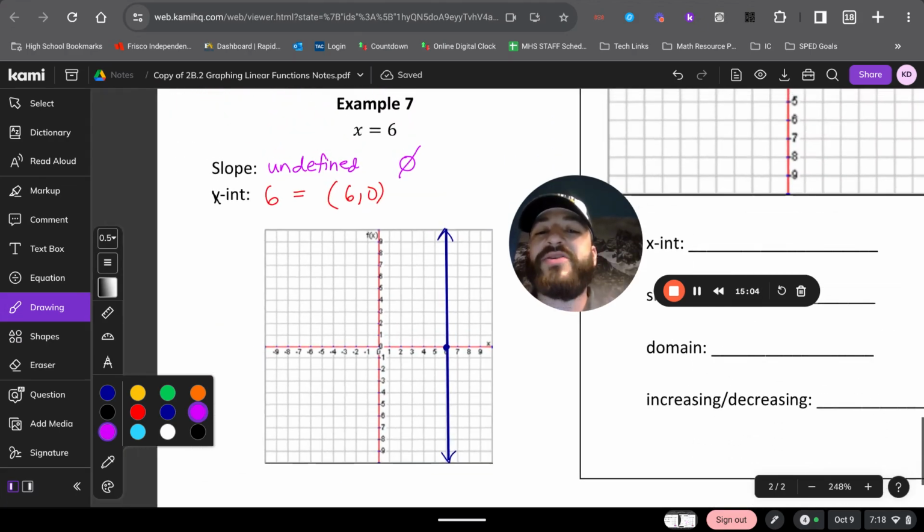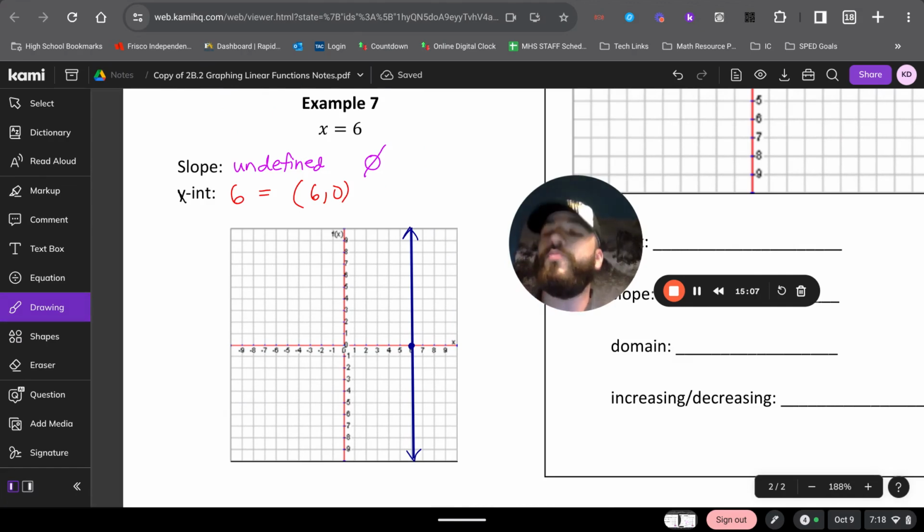And just kind of as an extra caveat, we talked about function, not a function. Would this graph be a function? It would not be, because if we did our vertical line test, it's a perfectly vertical line. So if my vertical line moved across it, it would be touching all of the points at once. So this x equals 6 is not actually a function, which coincides with why it has an undefined slope. It's really like a function or a graph that doesn't really make any sense or doesn't work with anything that we can actually compare values to. Okay, but it does still pop up. We still want to be able to identify it and talk about it when it does.